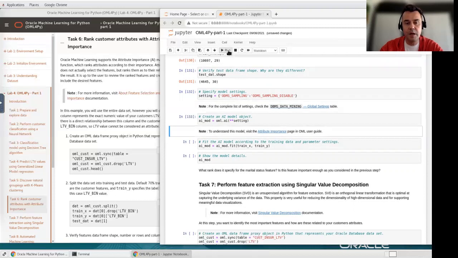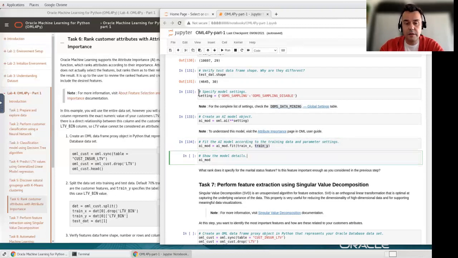And then I'm going to build the attribute importance OML model. And I'm going to fit it with the training data. So the training is based on the two objects, the attributes and the labels. The model knows that these are the attributes I'm trying to understand how important they are, and I'm trying to see how influential they are in order to get the labels from the column I have in the matrix train Y. So this is the idea. I'm ranking attributes in train X in order to obtain labels. All the results in this case are labels for classification in train Y.